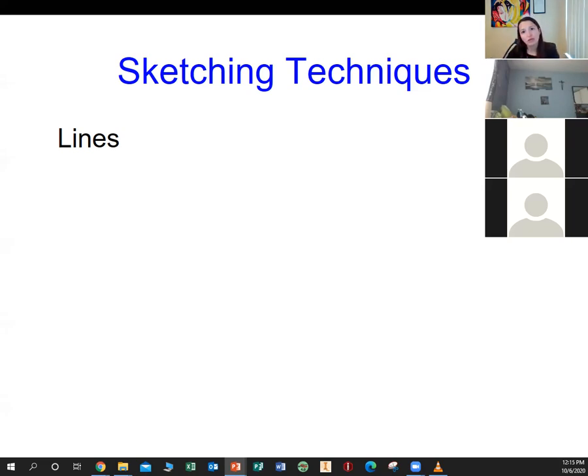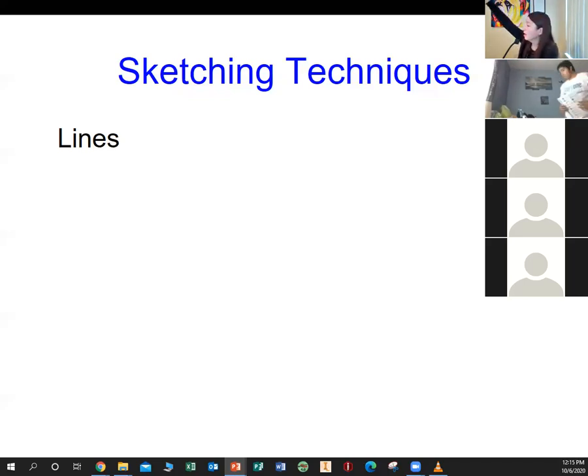Logan, if the doc doesn't load for you, I would try the right-click, open a new tab, make sure you're on Chrome. What other troubleshooting things can... Okay, it worked. Oh, of course, because now that you told the teacher, it works. It's like when you've had Mr. Morris or Mr. UC, and the Chromebooks or the laptops are not working, and then you call them over, and as soon as they reach your desk, it works. I don't know if that ever happened to you in 6th and 7th grade. It happens to my 8th graders a lot when I was in class. It wouldn't work, and then all of a sudden I would go there and it would work.